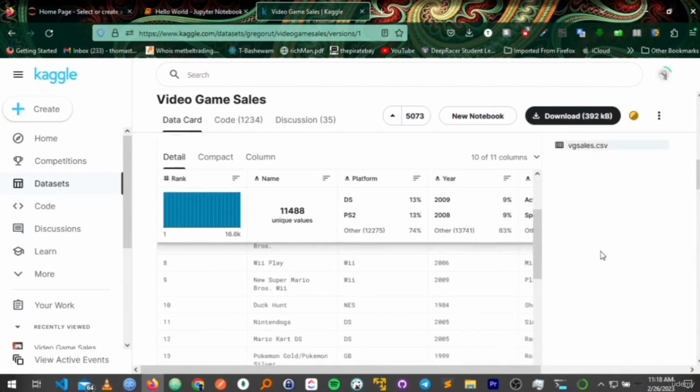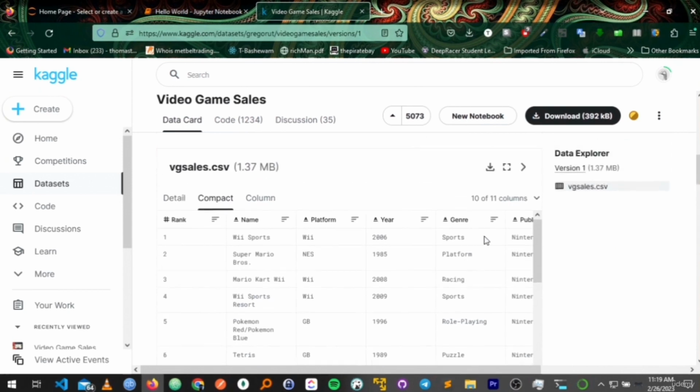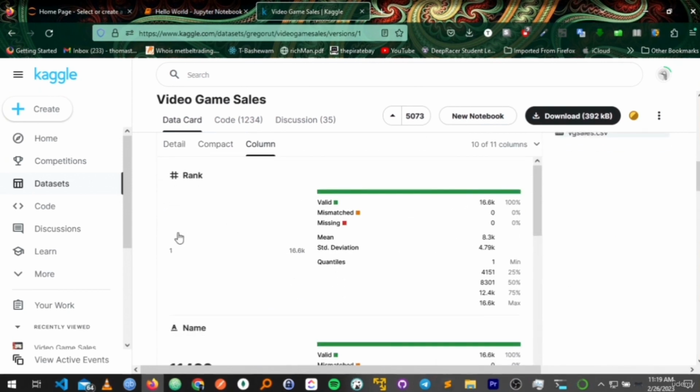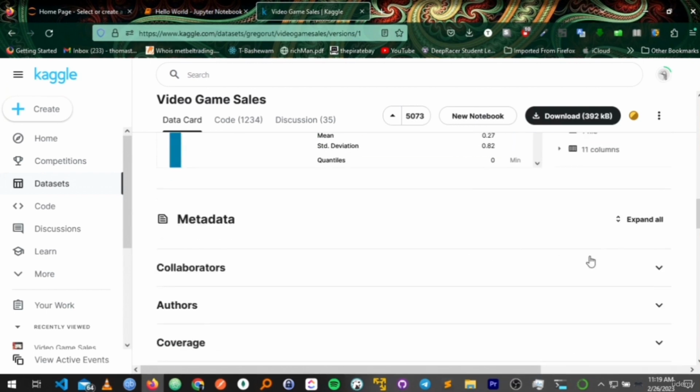In the Data Explorer it has 11 columns, compact, and some column information, like the rank, the genre, the publisher.